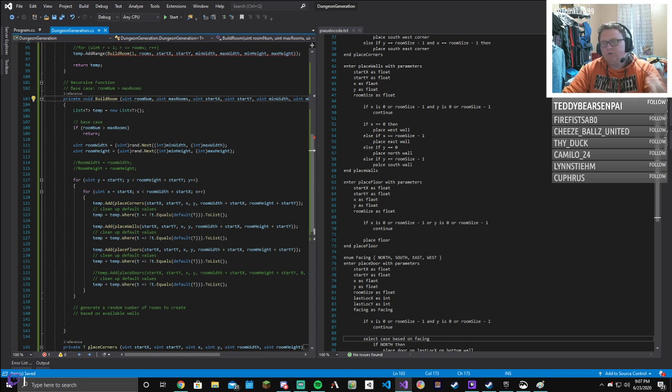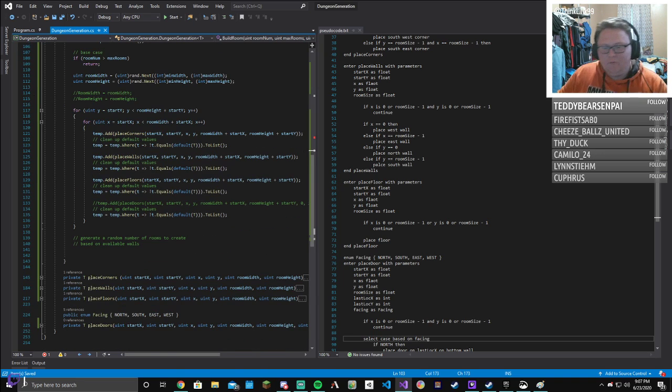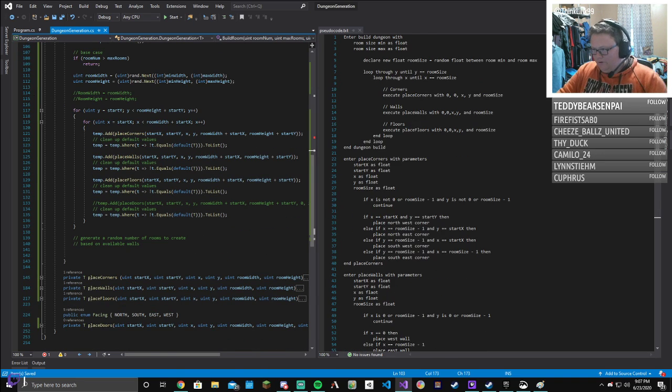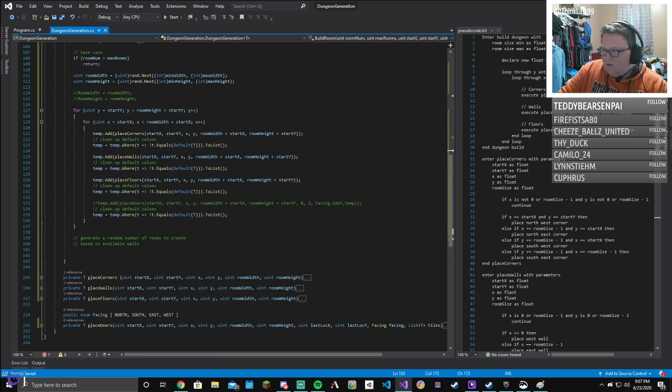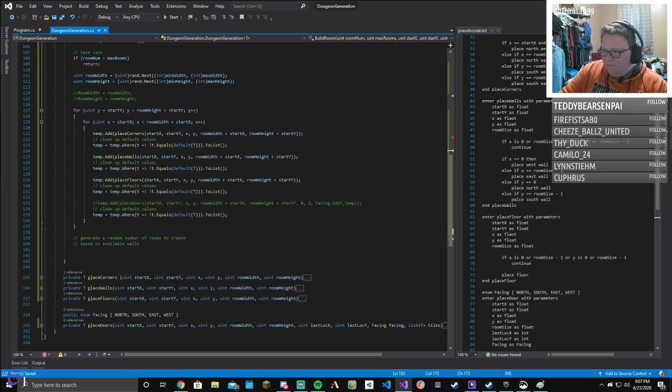So that way, whenever we call this recursively, we have that last room, so that when we create the new room, we can say, hey, this room was created from this room. We'll have to plan for a direction, but we'll get there. I haven't written code yet. This is why I usually pseudocode, but now I'm kind of freeballing it, and that's not the best way to go about it. But here we are.